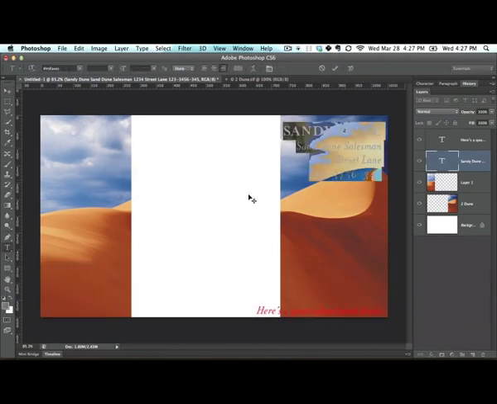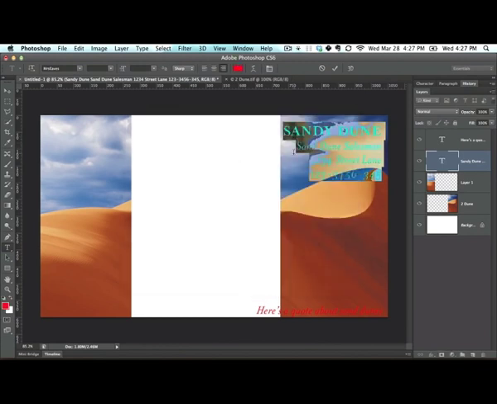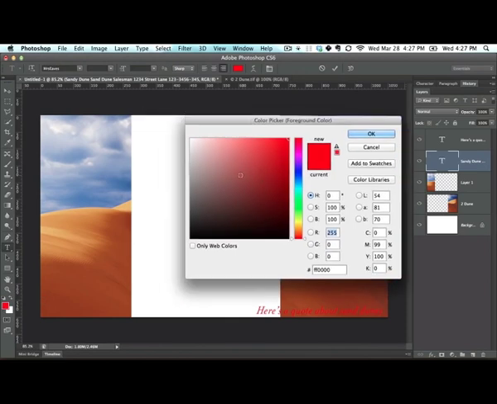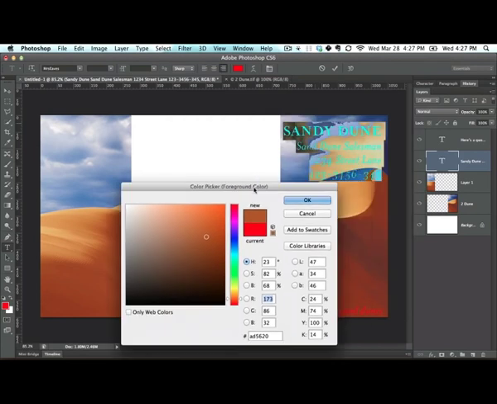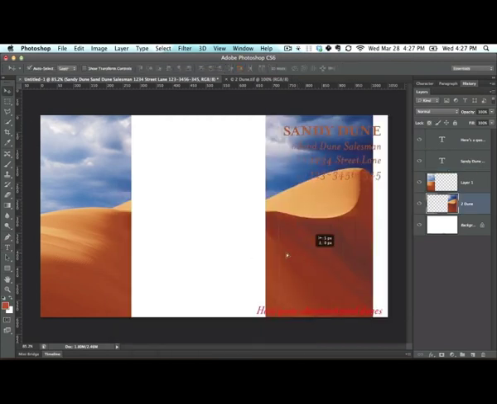I'm going to my text tool in order to do that. Control A to select all. There we go. Or, in fact, I haven't really shown you colors that much. I can select any color I want just by going down here, or if I take my cursor outside of this tool, I can select any color I want by just selecting anywhere in the image. I get an eyedropper, and it becomes whatever I want. So I'm going to press OK, and I'm going to move to the Move tool.